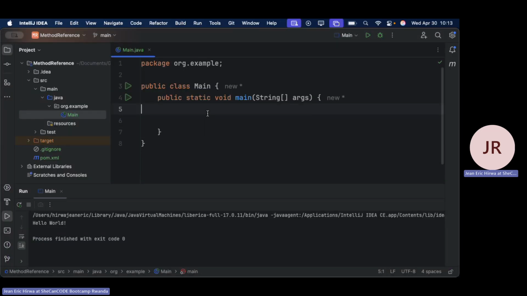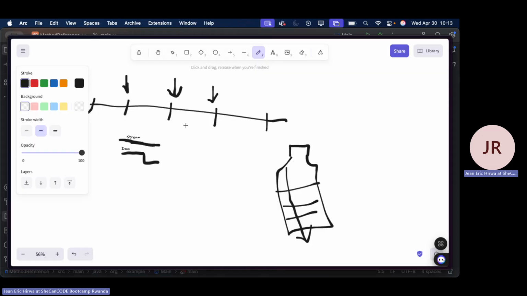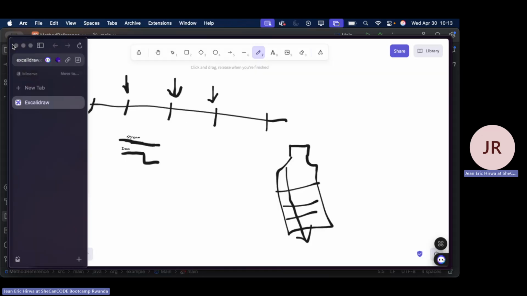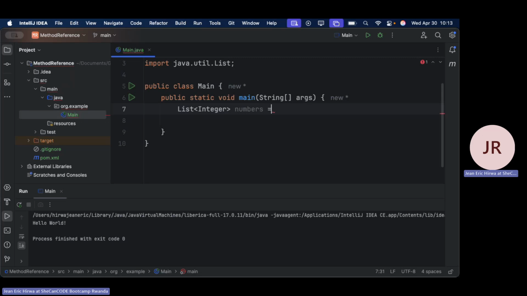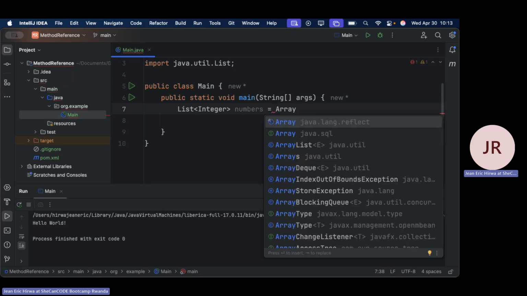So in Java, let's say you have a collection of data. Sorry, let me close this one. So let's say you have a collection of data and let me say it's a list of some integers, right? And let me call them numbers and say I'm going to define it as Arrays.asList.